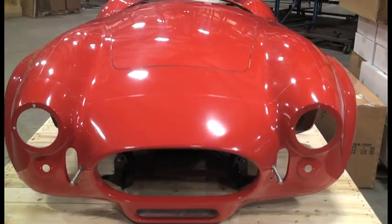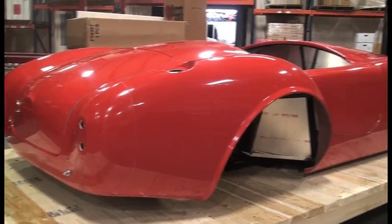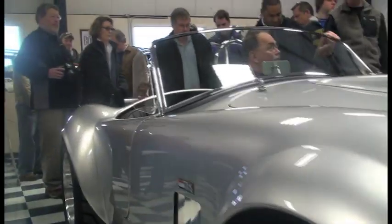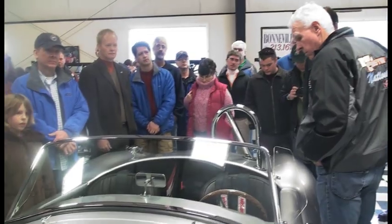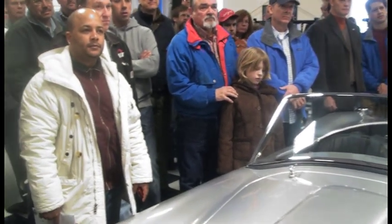Those are all new molds and tools. You'll notice it's not just red gel coat — the molds are new, the shapes are a little tighter, the seams are a little tighter. And the red gel coat is prettier, so you go to a body shop and the car looks better and you'll get a better quote. We did a lot of customer surveys, and getting tagged for 10 grand at a body shop is one of the biggest problems. For racers, you can knock down those seams, buff it up, spray gel coat on it, put stickers on and race. Guys in the Challenge Series don't have to pay for a paint job.